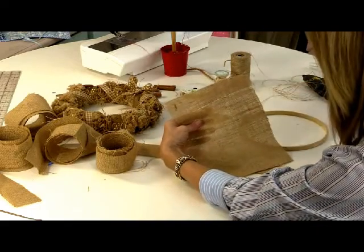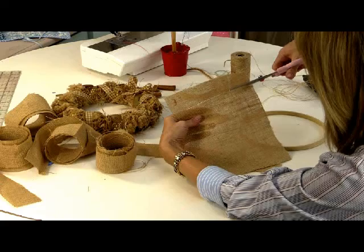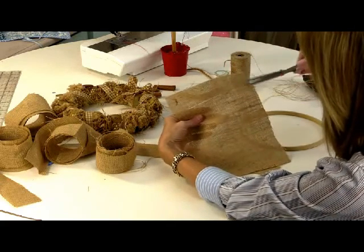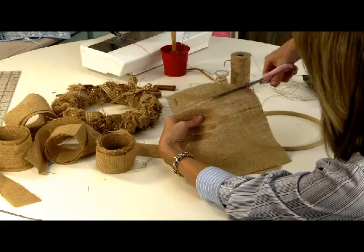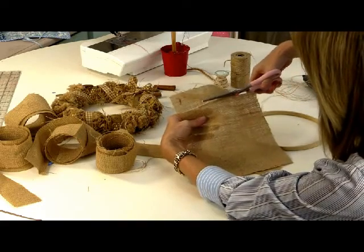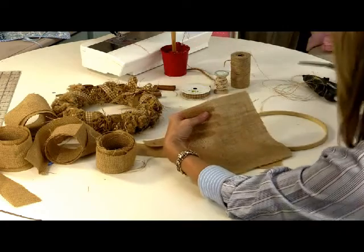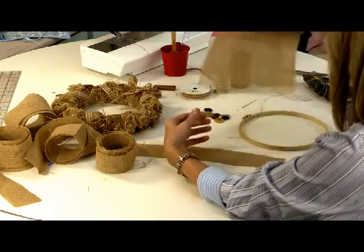If you were to cut straight down that laddered section, you're not cutting across any of the other weave, so it tends to fray less. It will still fray, but it won't fray quite as much if you cut on that section. But I like mine to fray, so that's what I'm doing.